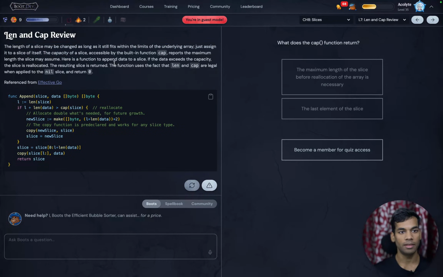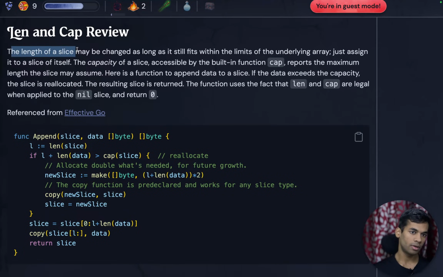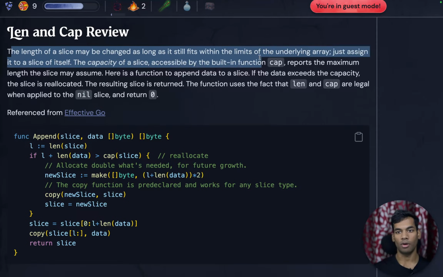Length and cap review: the length of a slice may change as long as it fits within the limits of the underlying array; just assign it to a slice of itself. The capacity of a slice, accessible by the built-in cap, reports the maximum length the slice may assume.